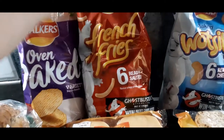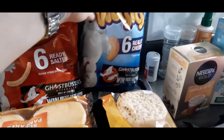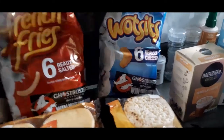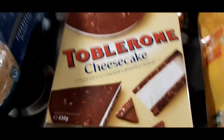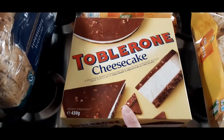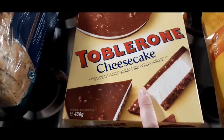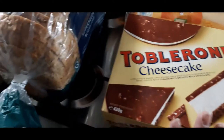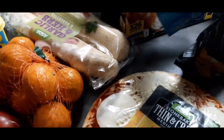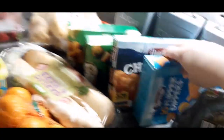I should be having Quavers but they sent a substitute I didn't like. My husband loves French Fries crisps, very salted, and there was no real other option but they were on deal anyway. This dessert I've never had before, but family is coming on Sunday — my nephew loves strawberries and so do we, so that'll make a really nice dessert. And I got him ten fish finger dippers to have with chips and carrots.